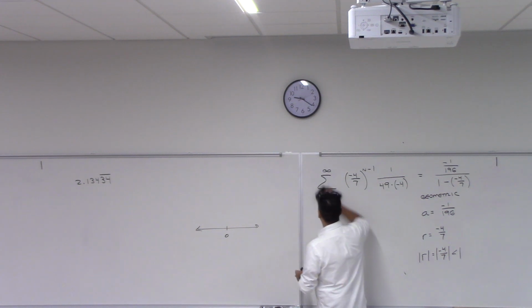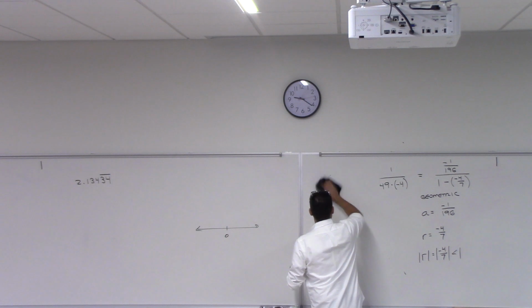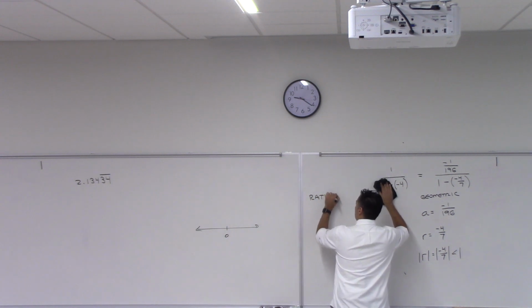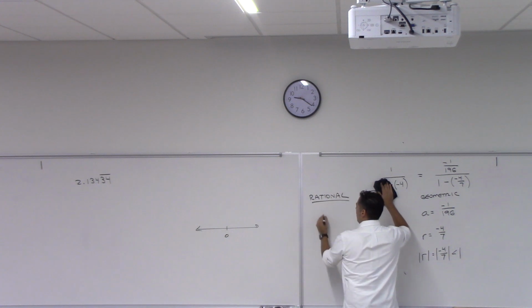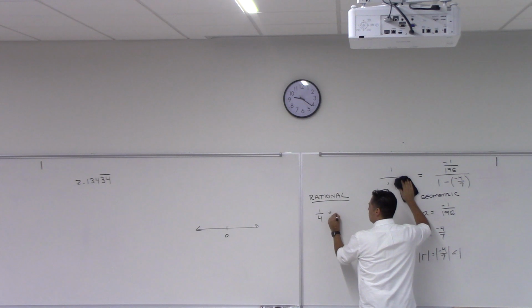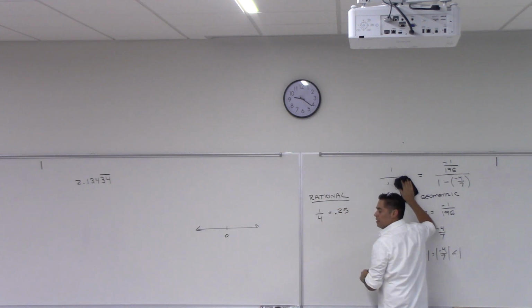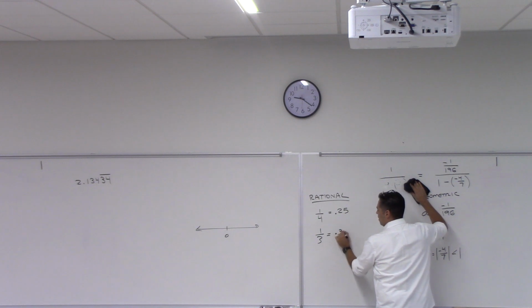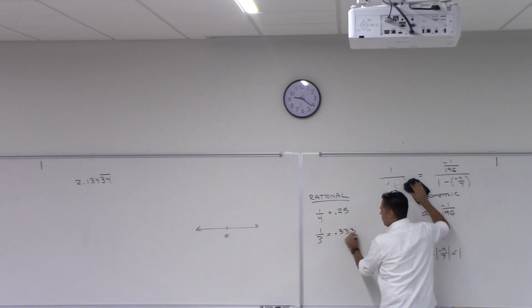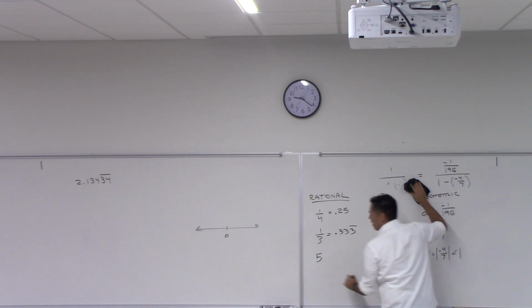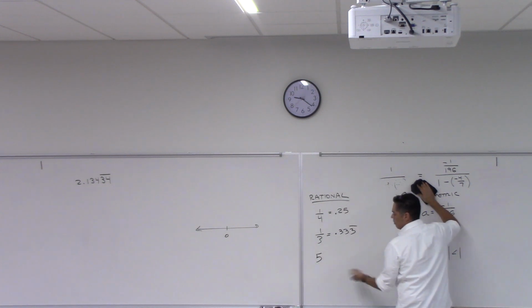So let's say examples of rational numbers. In other words, fractions. How about 1/4? That's a fraction, right? Written as a decimal, it's 0.25. 1/3 is a fraction. Written as a decimal, it's 0.33, 3 repeating, right? How about the number 5? Is that a decimal? Can you rewrite that? Well, is that a fraction?